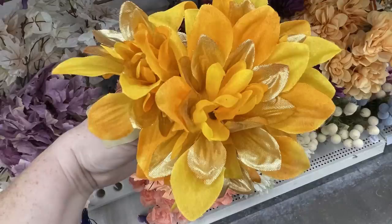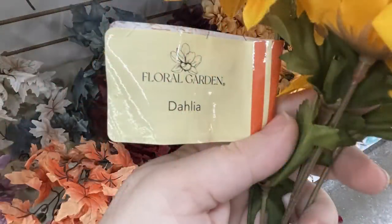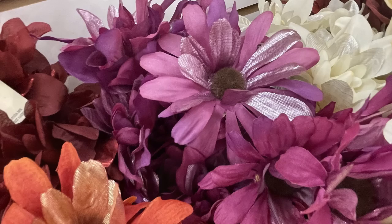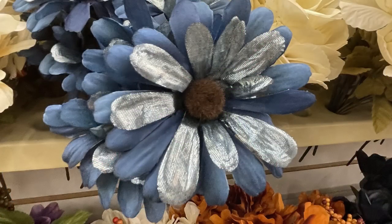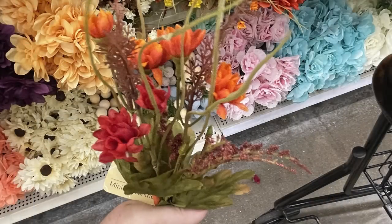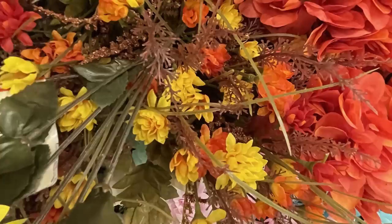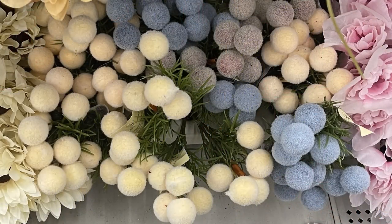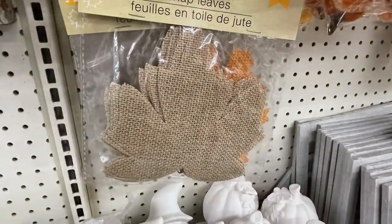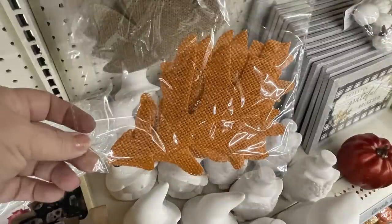They also had a bunch of new floral pieces with really pretty shimmer petals inside in all their different fall colors. I really like these because they don't have a lot of shimmer — it's just enough to make the flower have a little bit of variance in color and actually makes them look more realistic. They also had their mini mums restocked — in red, white with tan, yellow, and orange. They restocked the flocked balls for floral as well. Then they had their crafting burlap leaves in dark burgundy, burlap brown, and marigold yellow, in two different styles of leaves.